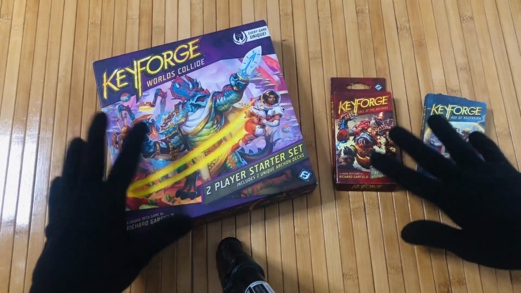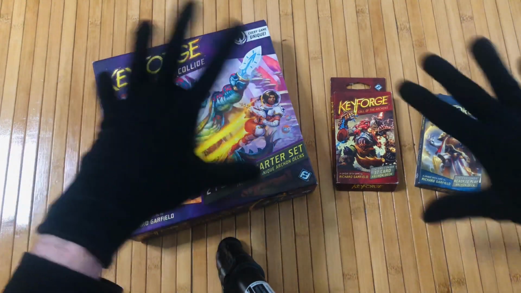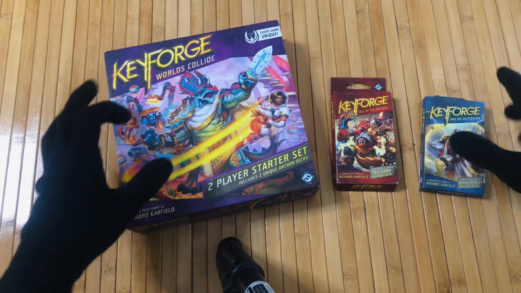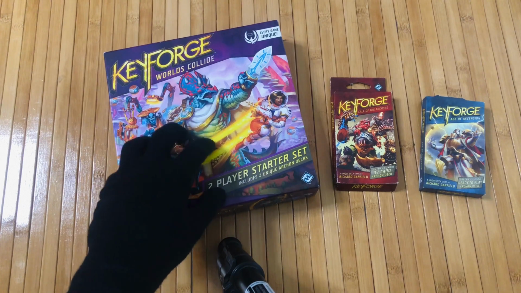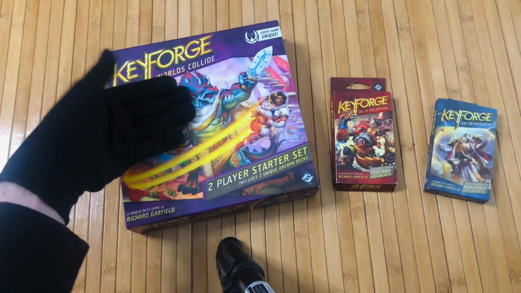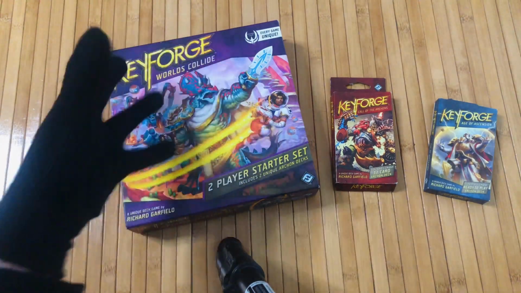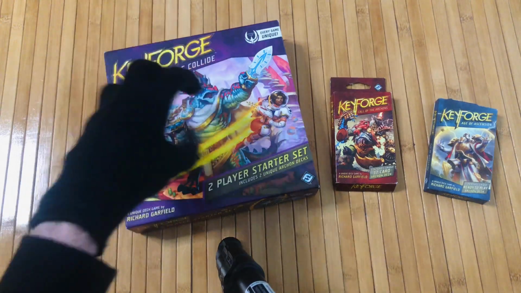All right, so now in KeyForge, let me quickly go over the main concept. It basically takes place in this super fantasy hybrid world. It has a great theme. It's more cartoony and definitely accessible to all ages. And there are different houses, essentially. You have knights, barbarians, dinosaurs, space people, aliens, android robots. And those are the houses instead of the colors.